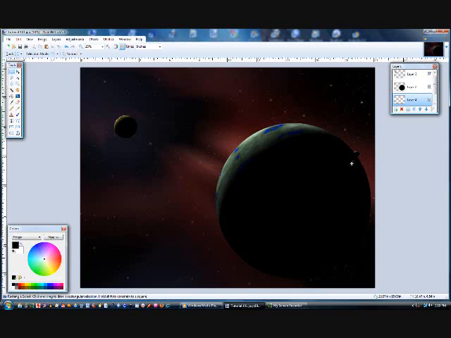Now it kind of looks odd there, and I've known some people who would make comment about that. So what we're going to do is bring it forward so that it is above the planet. And we like it to be that small. We want it to be a distant little thing.